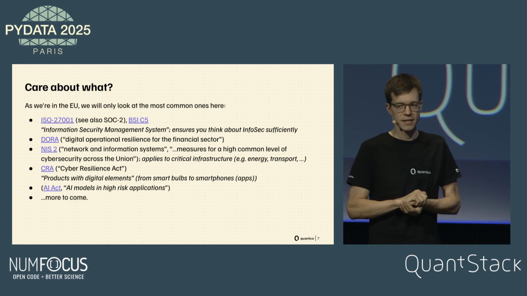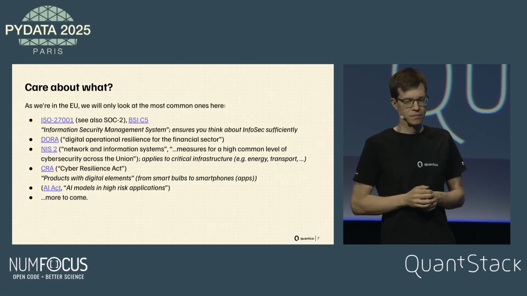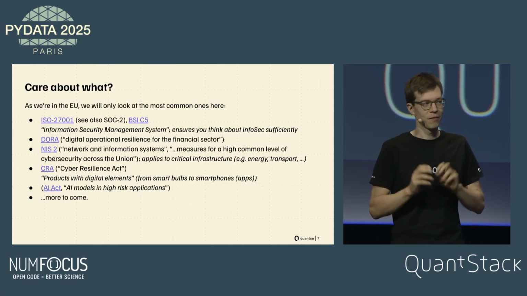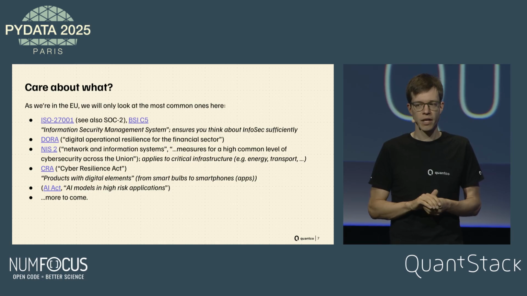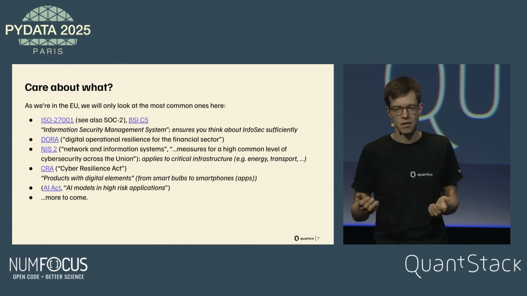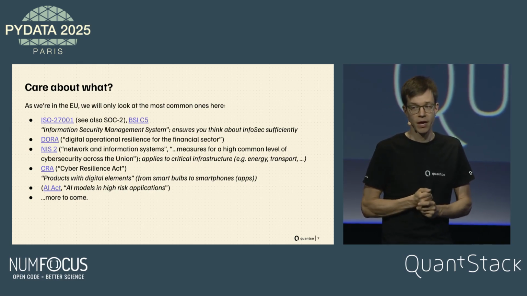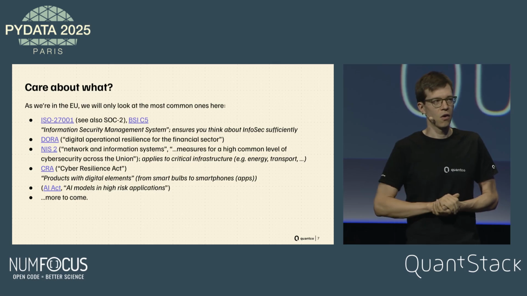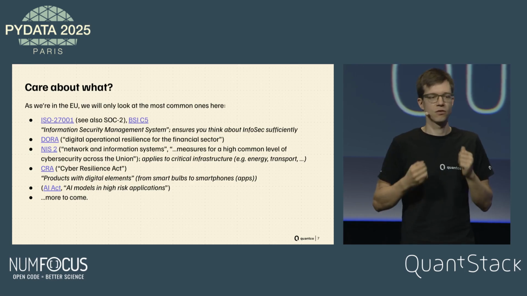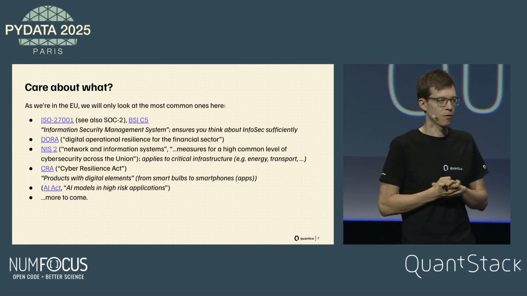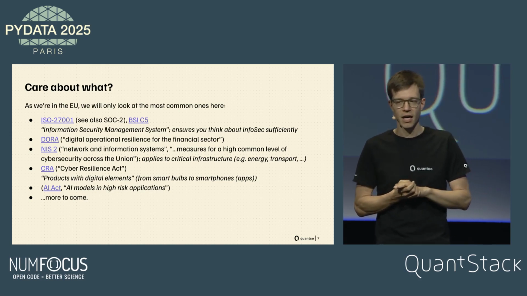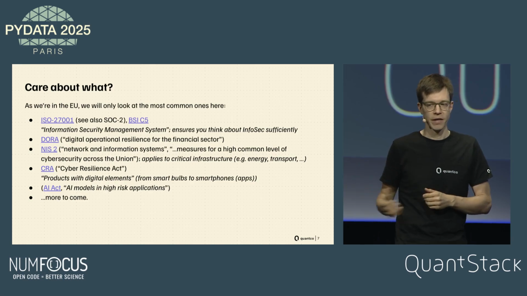The Cyber Resilience Act is one of the simpler ones, but it's also a bit simpler because it affects nearly everything that has some form of digital element, meaning software in it. So it regulates what you have to do if you supply one of these goods, like a smart bulb or a smartphone app or a smartphone, the whole range of what you have to do to take care of cyber risks. And actually, from a consumer perspective, this is a really nice thing, because finally I have some information on what kind of software is running on my smart device, which I don't trust in my network. But from a vendor perspective, you need to fulfill some things.